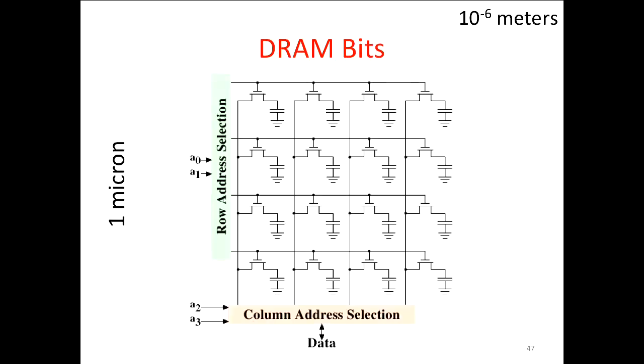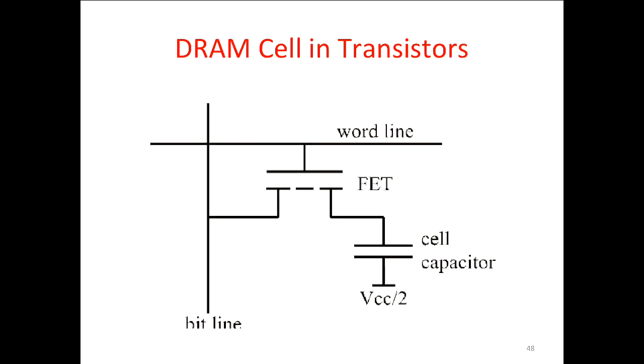So DRAM is this very, very dense memory. This is an array of DRAM bits. There's just 1 transistor and 1 capacitor in each DRAM cell. So the transistor gives you access. When it's on, you can charge and discharge this capacitor, so you can write a value to it or find out how much charge there is to read the value. Because it's a capacitor, in this process, the charge actually leaks away over time. So you have to keep refreshing it. You have to occasionally go back, read the value, and rewrite the value to top it back up again. Was it a 0? If it's a 0, I'll really make sure it's a 0. Was it a 1? I'll write the 1 back again. That's why it's called dynamic RAM. You're continually reading it and refreshing it.